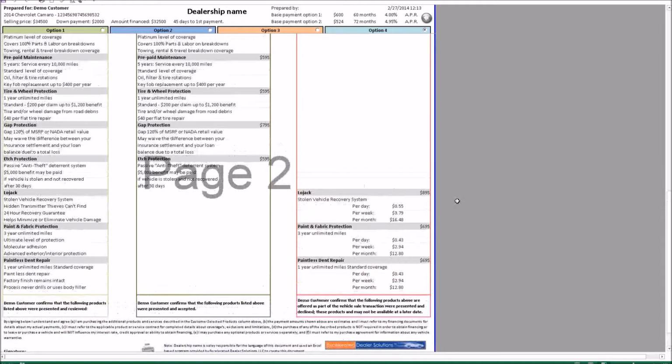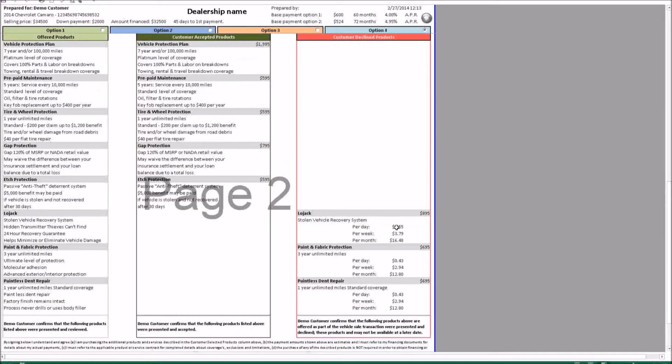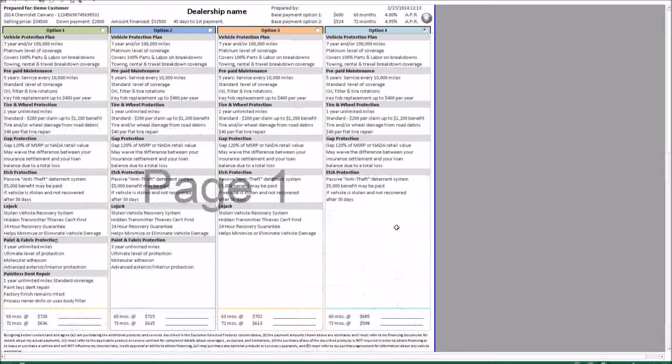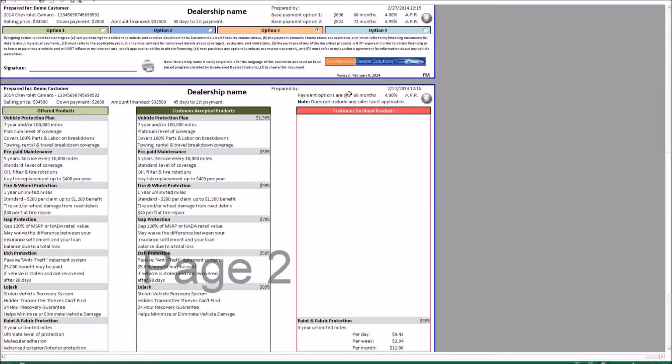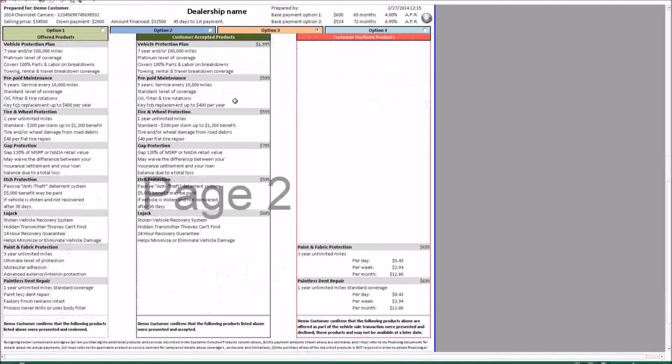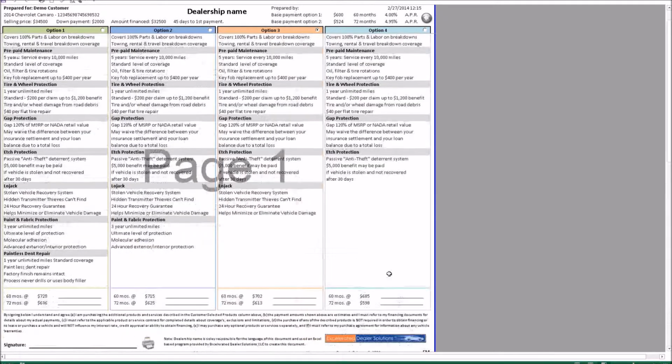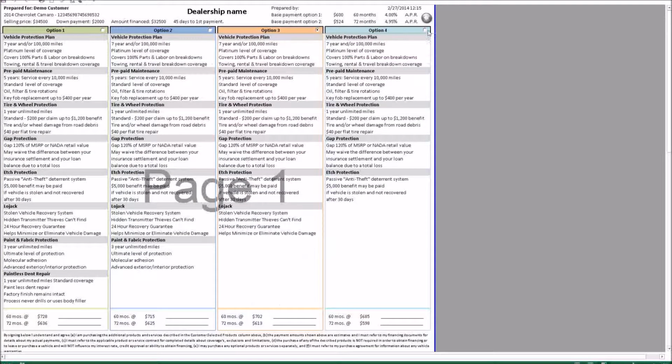So how do we know which products the customer chose and declined? It's real simple. We had defaulted this to option 4, but let's say, for example, the customer chose option 3. Just merely click off the button, scroll down, and now we can see the products that have been selected and the products that have been declined. This waiver works the same for the other 3 menus, and we'll review as we go through.